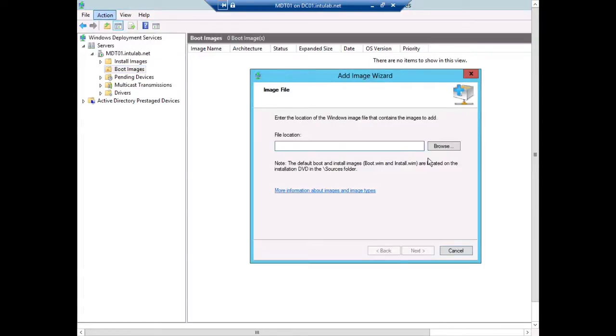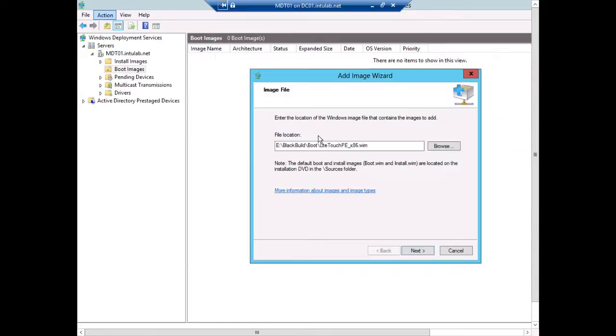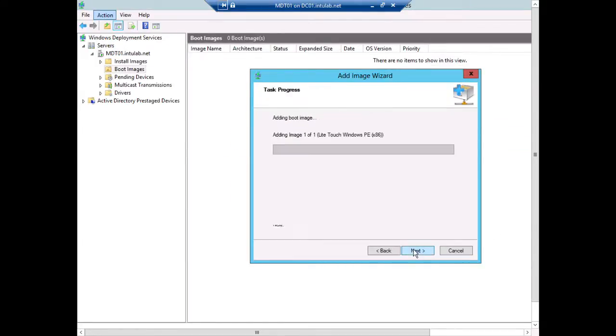So you want to go to the deployment share. It's going to be inside your boot folder. And go ahead and add your boot image that we just configured with all the changes in your deployment workbench to your WDS server. For some reason, I've always noticed this. It starts and it goes all the way. And then it seems like it sits there at 99.99% for like 30 seconds before the finish comes up. See? It's kind of weird.